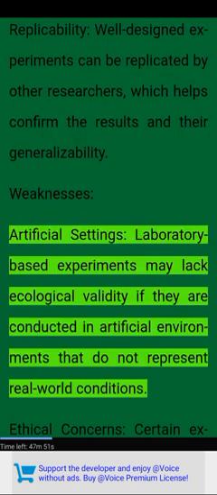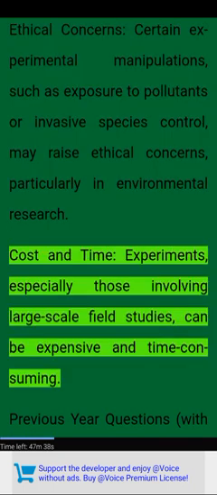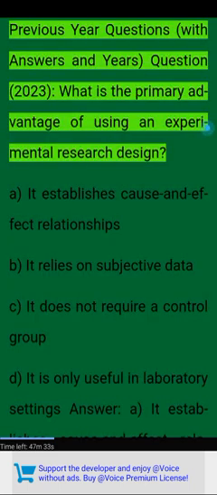Weaknesses. Artificial settings. Laboratory-based experiments may lack ecological validity if they are conducted in artificial environments that do not represent real-world conditions. Ethical concerns. Certain experimental manipulations, such as exposure to pollutants or invasive species control, may raise ethical concerns, particularly in environmental research. Cost and time. Experiments, especially those involving large-scale field studies, can be expensive and time-consuming.